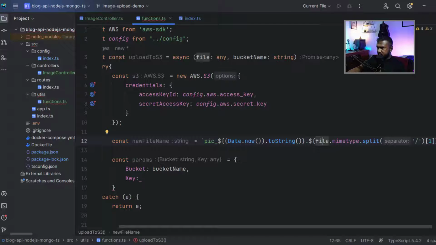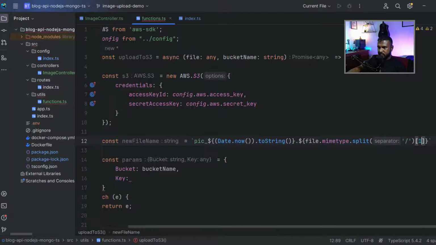Alright, so we are splitting up that string with this slash mark. So after splitting up, we're gonna use the second half of that text. Alright, so this way we can get the file extension. Alright, so the new file name should be pick underscore, then the timestamp, and the dot and file extension.